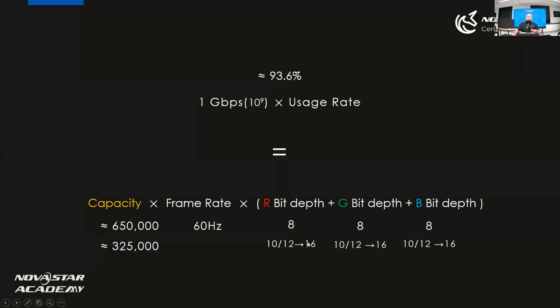So if we keep the cable the same and the frame rate the same, and just change the color depth from 8 to 10 or 12 bits, the loading capacity of each output will be reduced to 325,000 pixels, because the ability of one cable is limited.